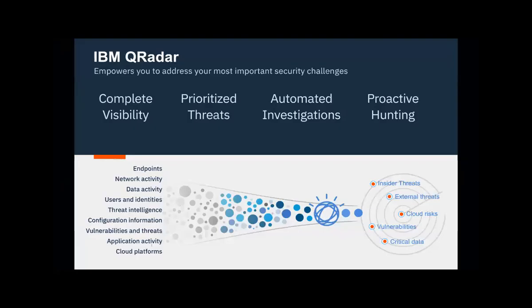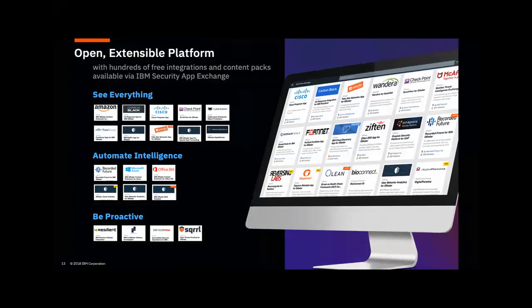So, to double down on what we started off with in the beginning, we want to use machine learning and some advanced analytics to take all of these disparate data points and put them into one single view that allows you to take action. The other thing that's really helpful is that there are apps. Just like your smartphone these days, if there are certain features you want that don't come with the base product, you can download an extension or an app that will get you extra features out of your product. Maybe you have a Cisco router in your organization; you can get the Cisco app and download that to connect it as well.